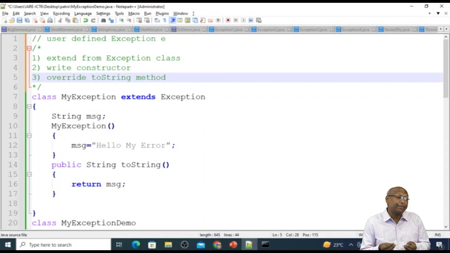So now in this program, I used MyException. In the future, we will be creating our own exceptions, and you can throw them and control the program, and your program becomes more reliable and more robust. So we have discussed all varieties of the exception concept. Practice well and use this concept in your applications so that your programs will be more reliable.